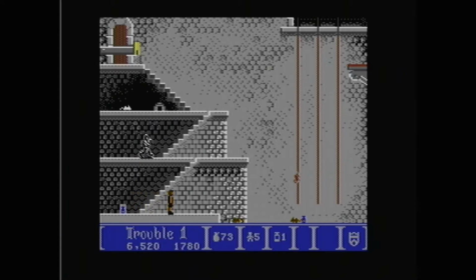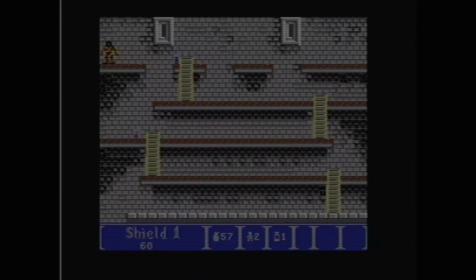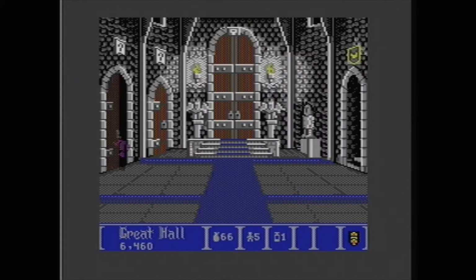Probably the worst area in the game is Trouble, which is basically a dungeon. You can get here either by falling in a hole or by going through the wrong door in the Great Hall.